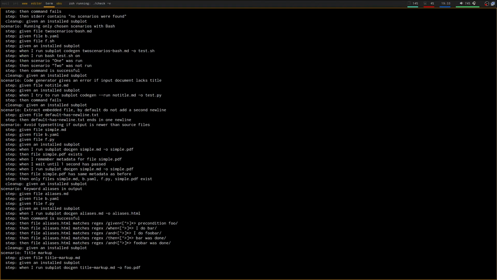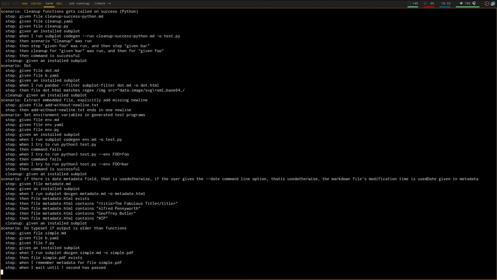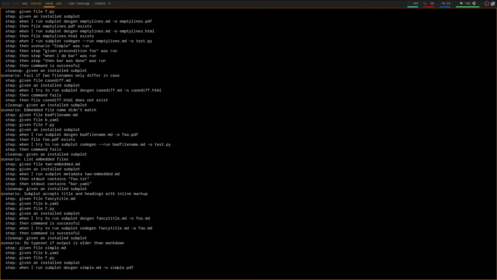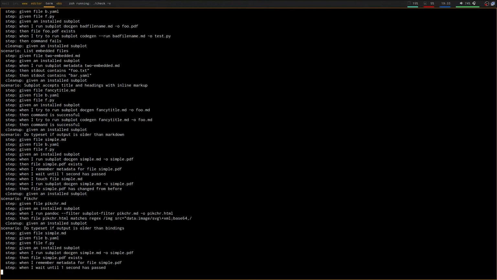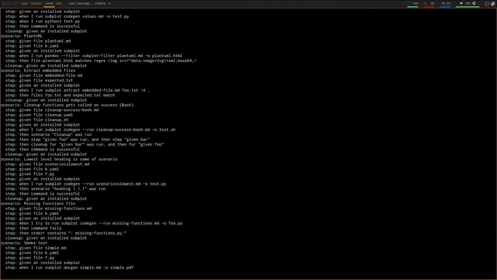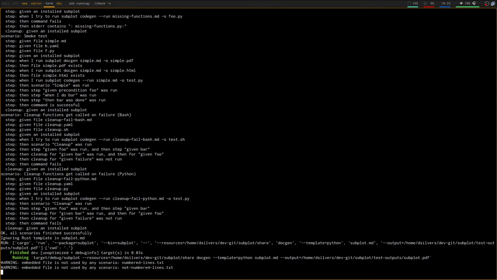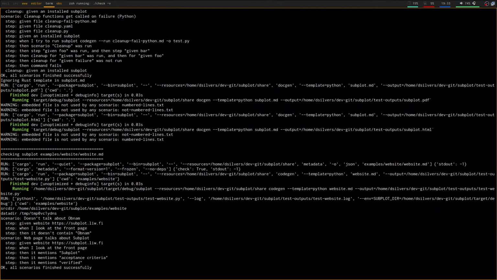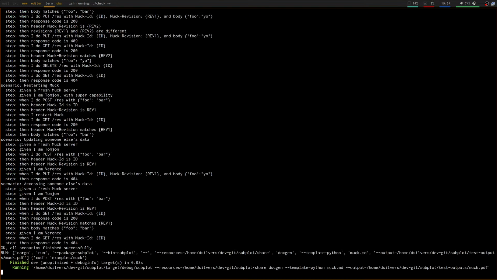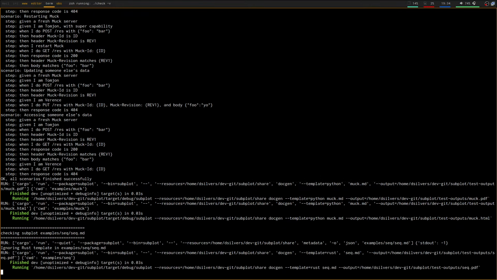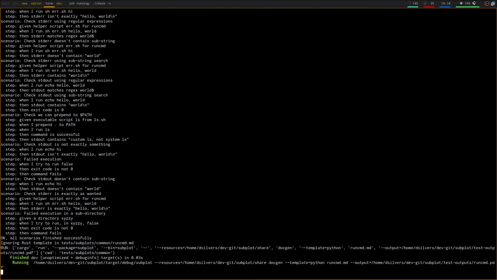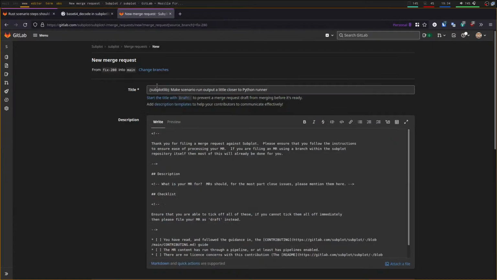So this is Python running those scenarios, and it looks pretty good. And the same will happen when we run the Rust code. It'll just be hidden because, you know, we don't need to see it. In fact, I think it's possible that we've already run all of the scenarios for subplot.md. Because the Rust library can run it all in parallel, it takes much less time. I'm going to assume at this point that we would have exploded because we've run all the different kinds of things. So let's come along here and say we're going to complete this.